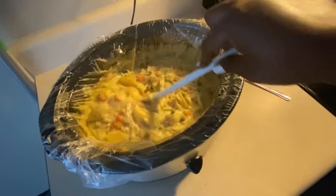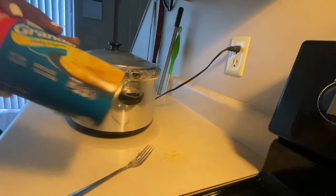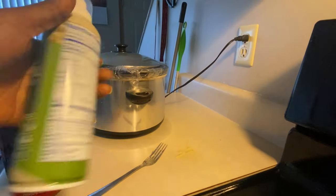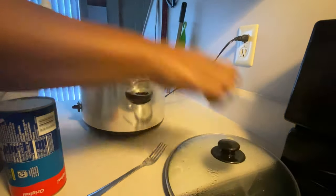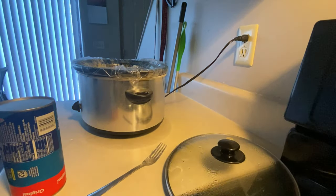So after that, now it's literally time for the biscuits because technically it's done. It really doesn't matter what type of biscuits you decide to use. I've used the original flaky, I've used the honey butter flaky. Also, I like to spray some olive oil on there so the biscuits won't stick to the plastic. I also did that when I didn't have liners, to make sure the biscuits don't stick and are easy to remove.